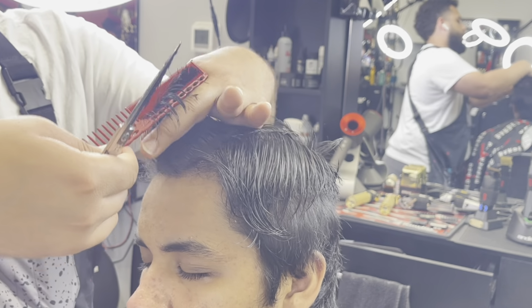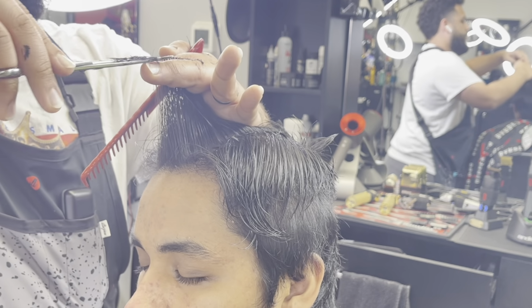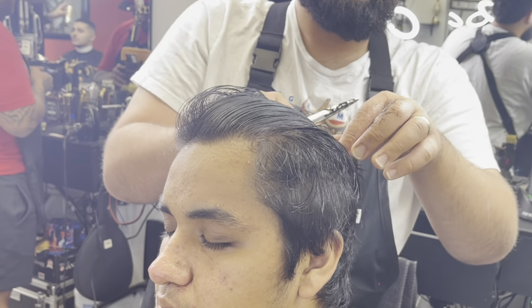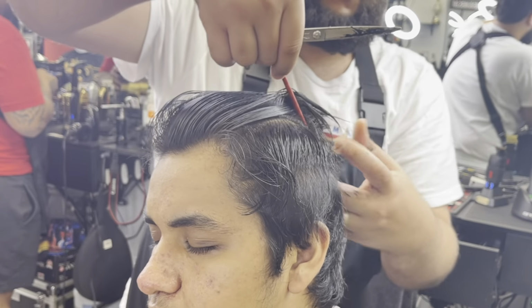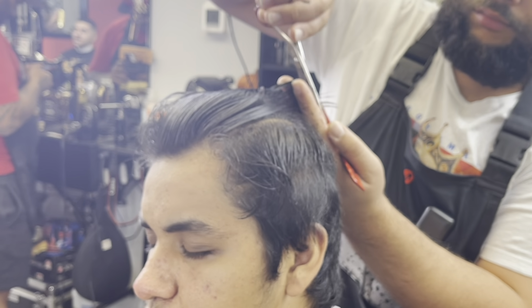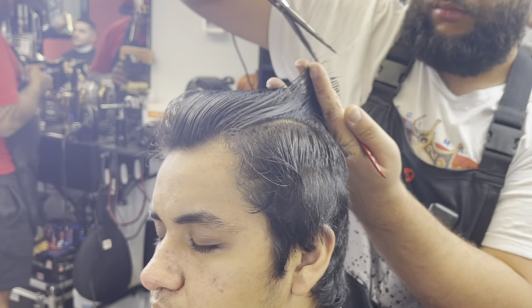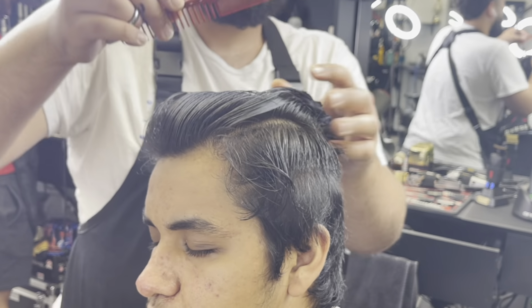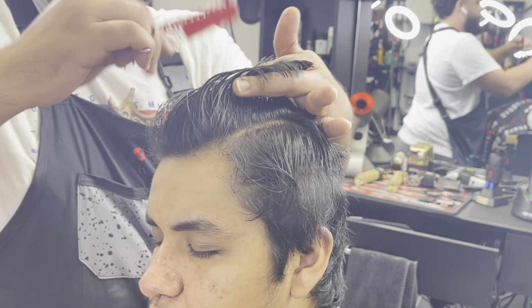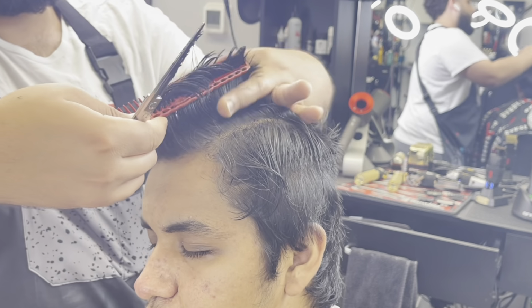And I want the front to be the longest point. So you see I'm stretching that front right where the fringe area is. See, I'm stretching it all the way up so that it reaches. I want the front to be the longest point. I don't want to dip down because it'll lose the ability to be styled with a lot of volume and everything like that. It's going to kill the shape. We want it to be triangular from the side, going shorter to longer as you get to the front.